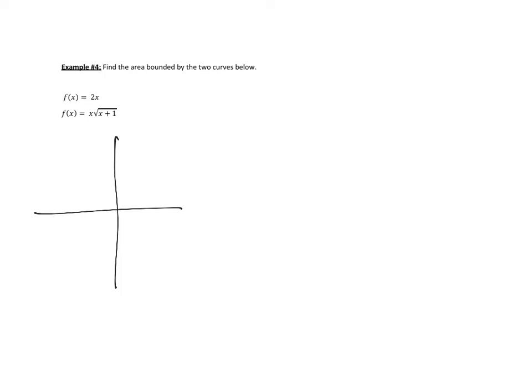That first one I'll draw here in red. Y equals 2x is just a straight line. And our square root is a little funny to see, but it looks like this, if you can exaggerate it a little bit. This is y equals x times the square root of x plus 1. So it's a little bit hard to see, but obviously my line here is my top. And the curve is the bottom. And I want to find the area between those two.